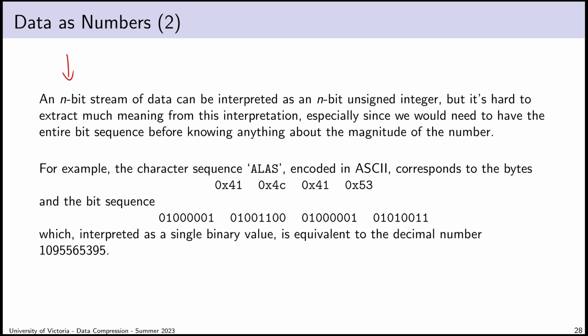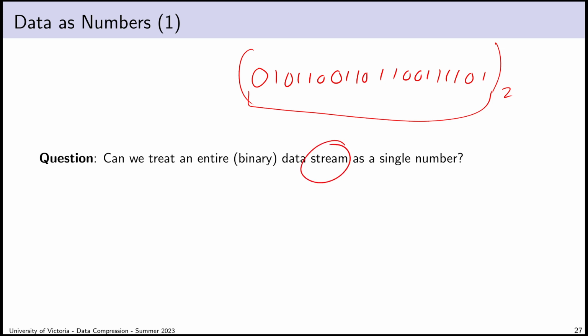So a typical example of this is, here are 4 ASCII characters. If I encode them each in binary, so there are their hex values, there are their binary values, I could then treat the entire thing as one big number in base 2, which, if I care, happens to be equal to this number in base 10. Okay, so of course I can do that. That really isn't my question. What I want to do is treat a data stream as a number, which sort of means that even though I might not have all of the digits yet, I want to already know some properties of the number.